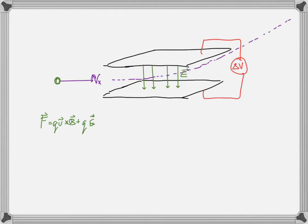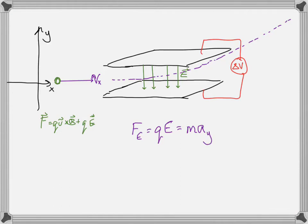Okay, let's look at that deflection. This is just electric deflection, electric force, and we know that the electric force in magnitude is QE, charge times the electric field that we applied, and that electric force must equal m times a, the acceleration in the y direction. We'd already called the direction of the electron the x direction, so the y direction is the direction up or down.